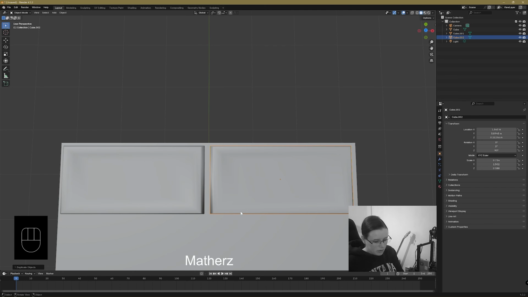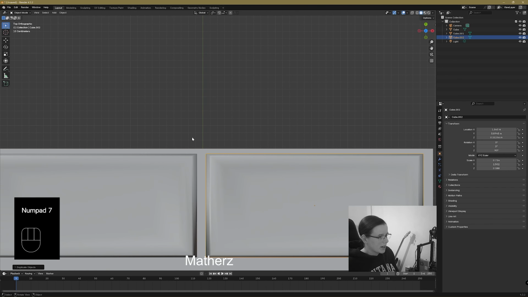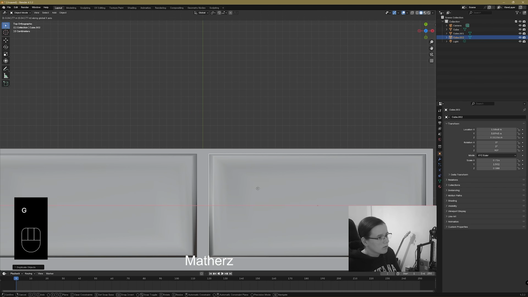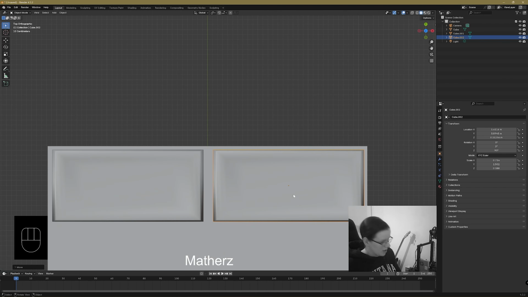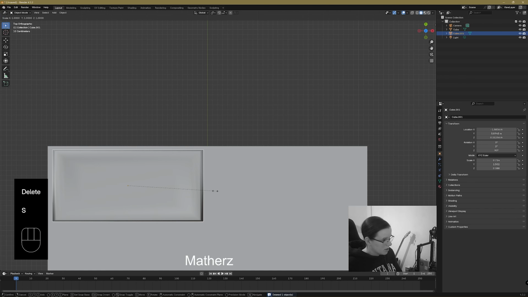What you want to do, relatively, if we just go to 7 again, you see this is off center just slightly. Just get this into roughly center right there. I mean, you can scale these outwards a little bit if you wanted to. To be honest with you, I'm just going to get rid of my one. I'm just going to scale this across just a little bit.